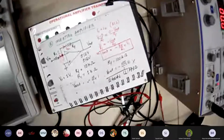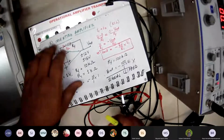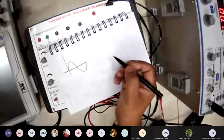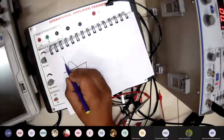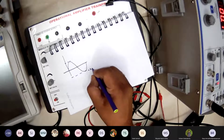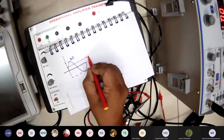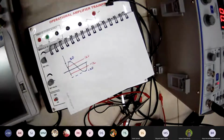Any doubt? Sir, what does signal getting clipped mean in this case? Suppose you have a sine wave like this. In this sine wave, suppose this is the output wave. Suppose this peak to peak, you expect it to be minus 20 and plus 20. But you know that the real voltage maximum is 12 volt. So if that is the case, the waveform will look like this.